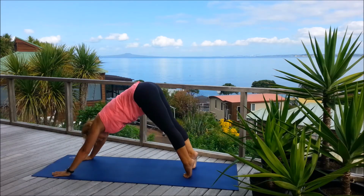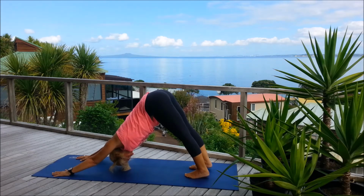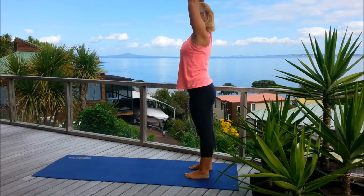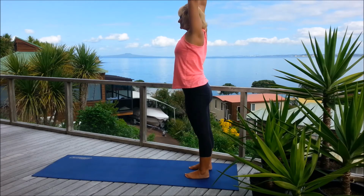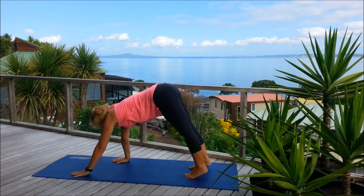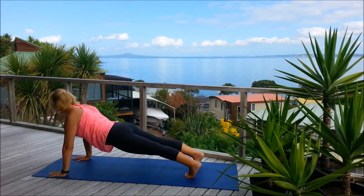Coming up into downward dog. And walking the hands back. Inhale, arms up. Exhale, hands to the chest. So we'll do one more like that. So inhale. Exhale, hands down. And just keep breathing. Working the hands out to your downward dog or plank position.